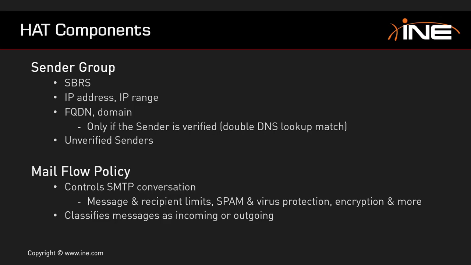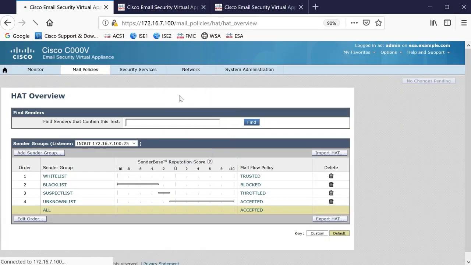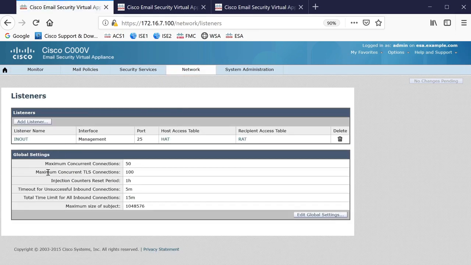So it's not the listener here that you use to distinguish between incoming and outgoing messages. As I explained earlier, we can have just one listener that is going to be capable of handling incoming and outgoing connections. If you had two, L1 would be configured as a public listener, which is meant to process incoming emails, and we would have another one for outgoing.